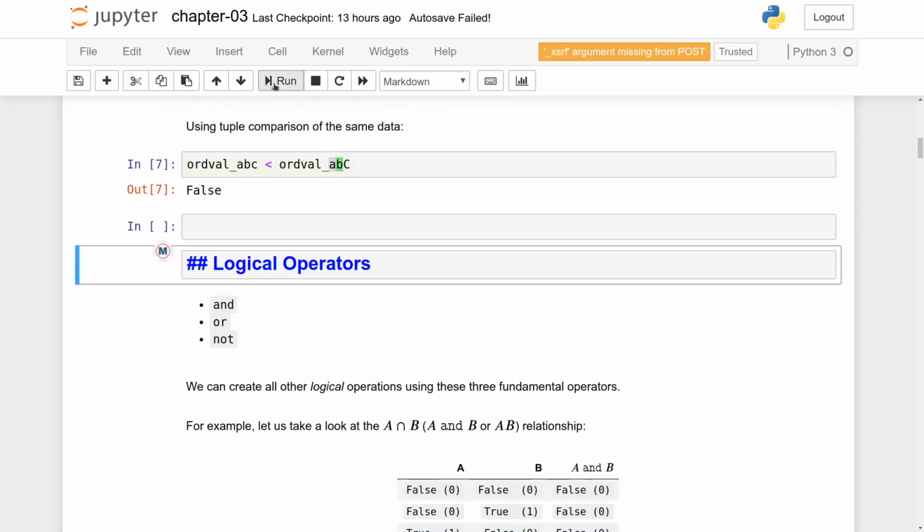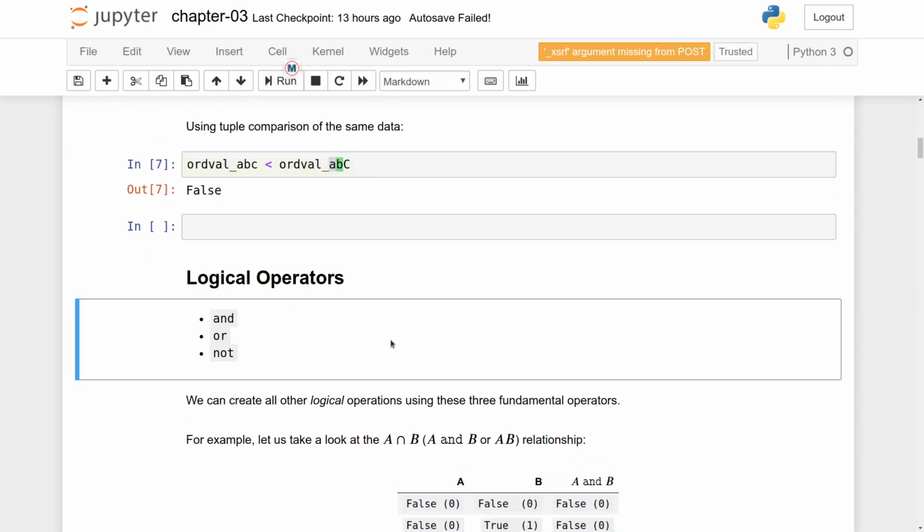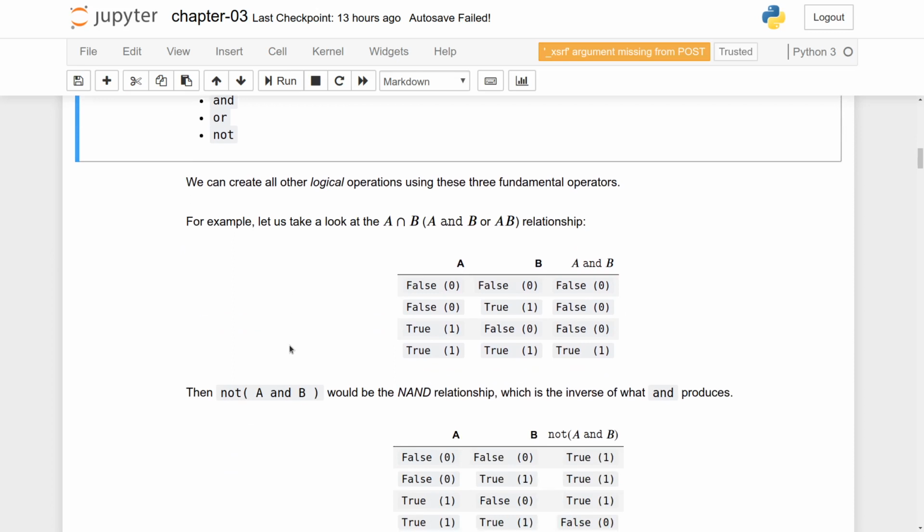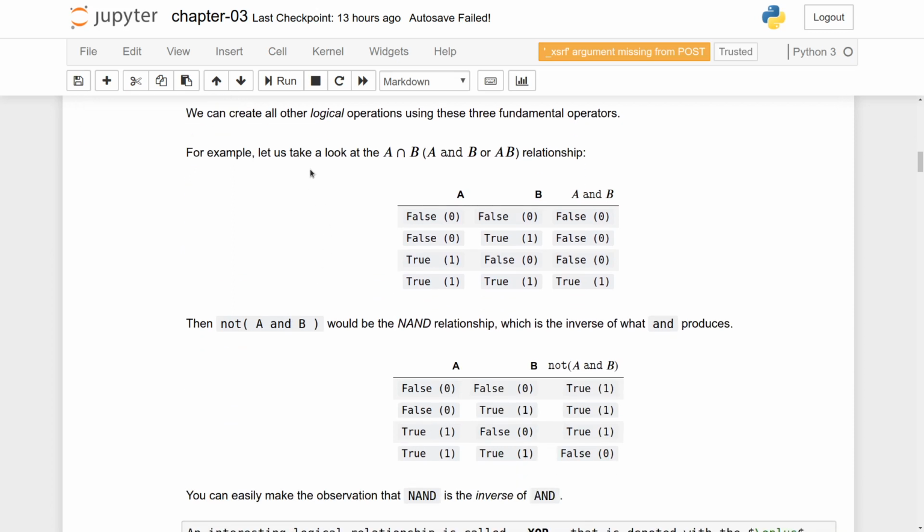Then we have logical operators that are based upon nothing but three operators: and, or, and not. So if you prepare a logic table for the relationship A and B, we're going to have to list all possible combinations of A and B. So we have false, false, false, true, true, false, true, true.